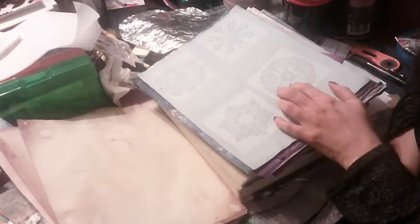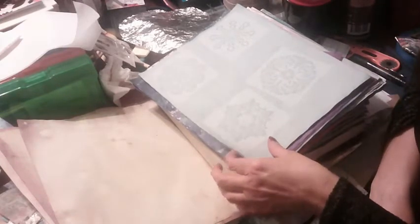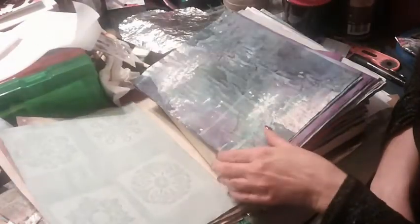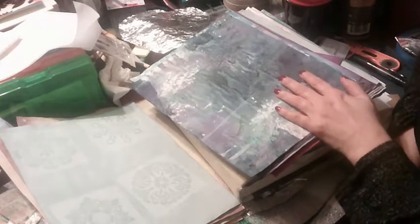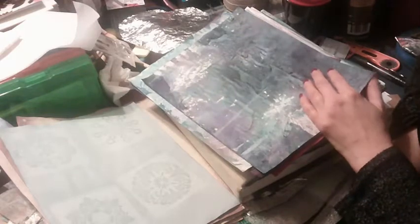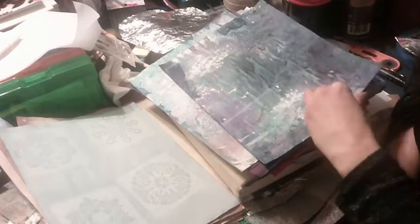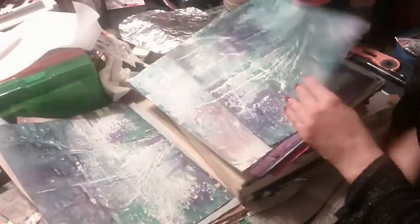This is my favorite method of dyeing paper. This is red cabbage, and look at the beautiful color that you get from red cabbage. It's so pretty, and it takes the stencils so well. Again, you put the stencils on top while it's still wet. And this is the method that I might do a video on, where I basically use sprayable fabric paint and a garbage bag to make these gorgeous paper colors and textures, and I absolutely love these.